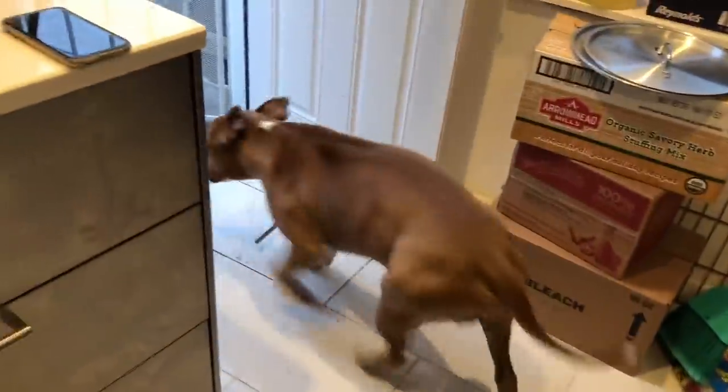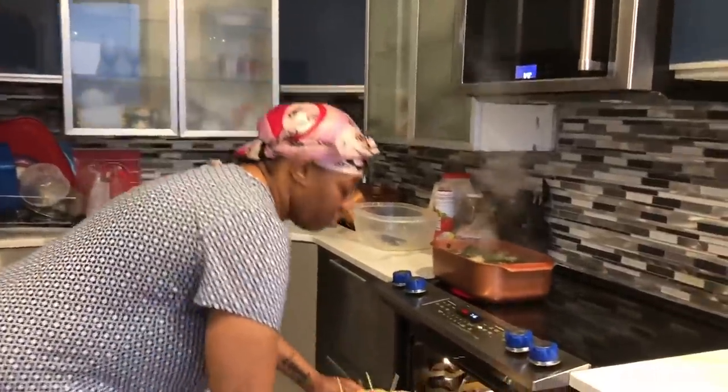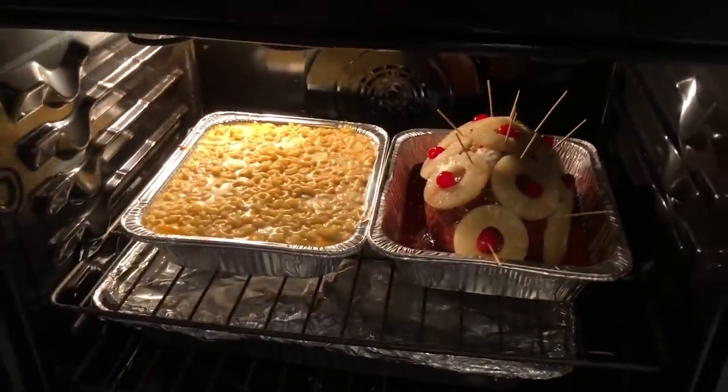Get the smutty. You stole my last ham. Play with me if you want to. There you go again with my ham. Yeah, baby. There it is.